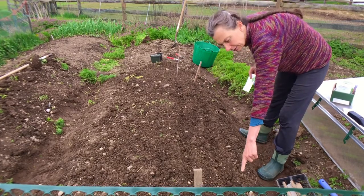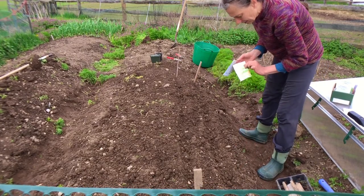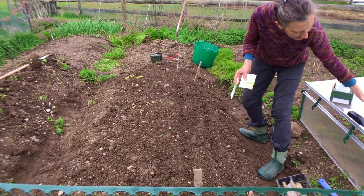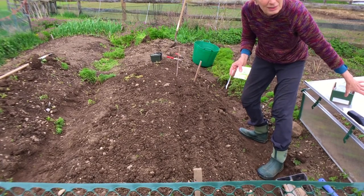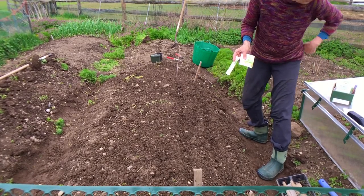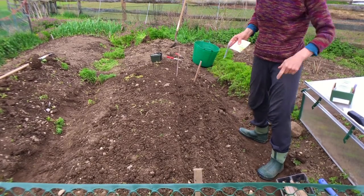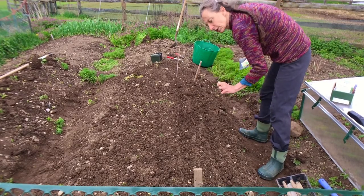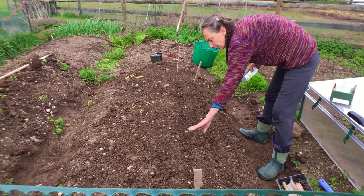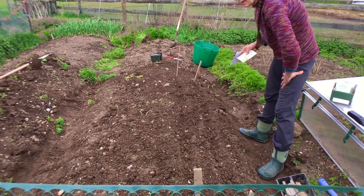Then here I'm going to put in some snap peas. I already have a few little snap peas in my early cold frame. Here comes the rain. We're going to put some more in here, and they grow faster, so they'll have enough room until the little parsnips get going.